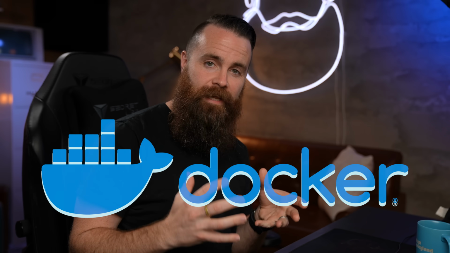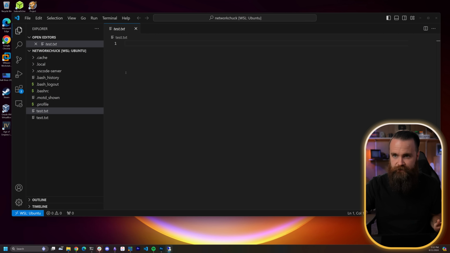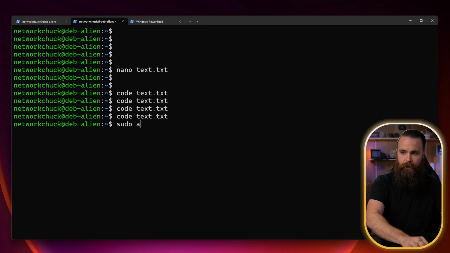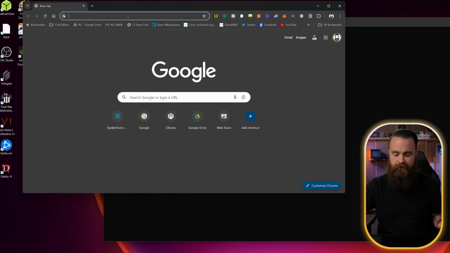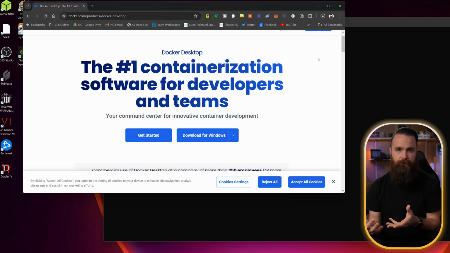Yes, you can run Docker containers inside WSL, opening up an entire world for you. So check this out. You can install it in a number of ways. One way is to install Docker from your terminal, sudo apt install docker.io. That's one way. Or if you're wanting something special, you can install Docker Desktop. And what this will do is use WSL2 as its source for creating and managing Docker containers.